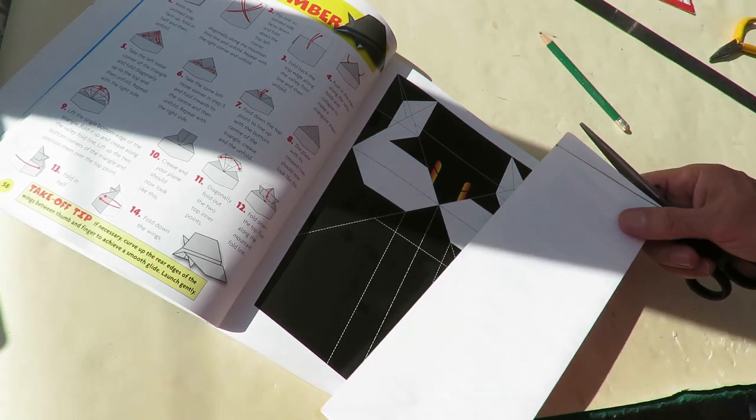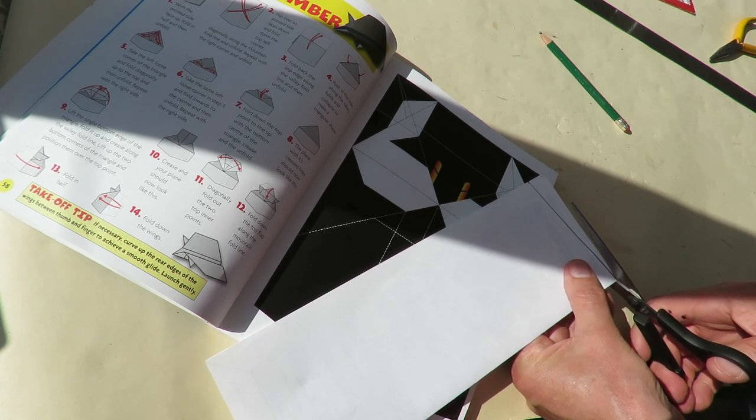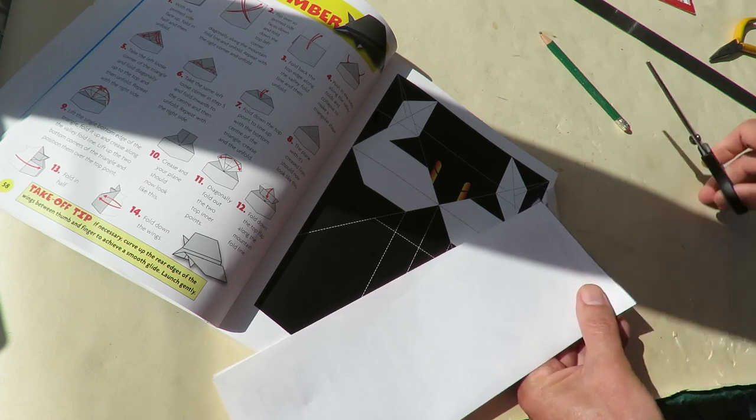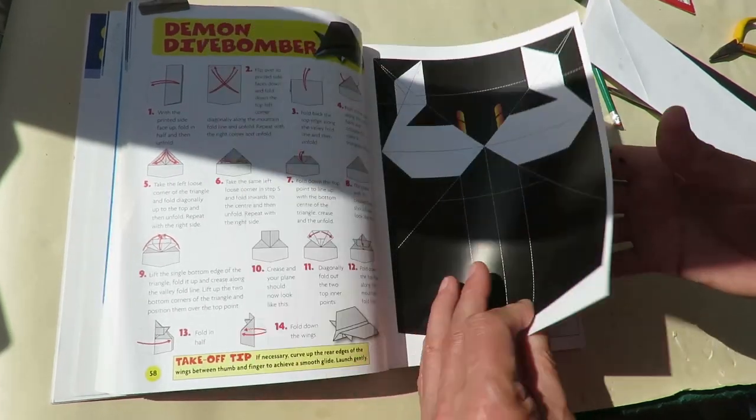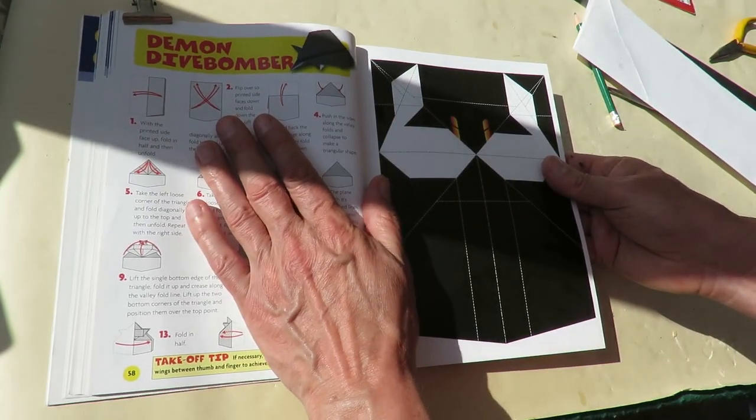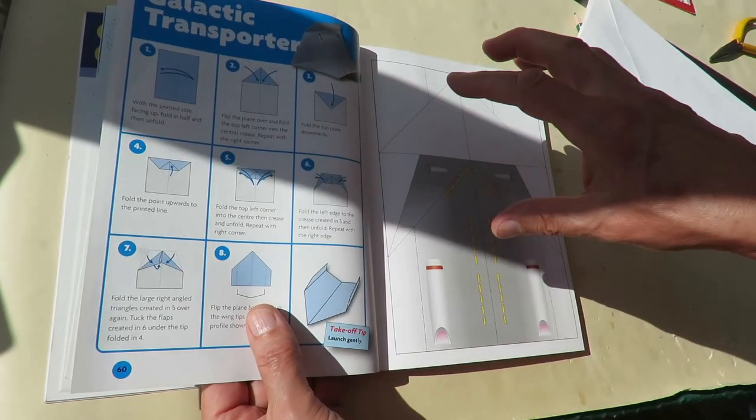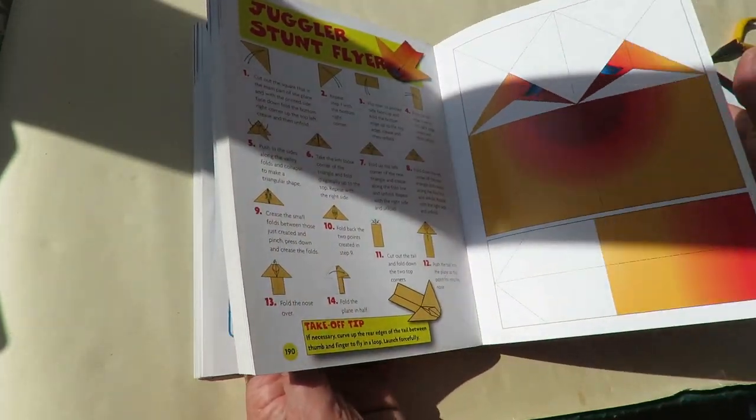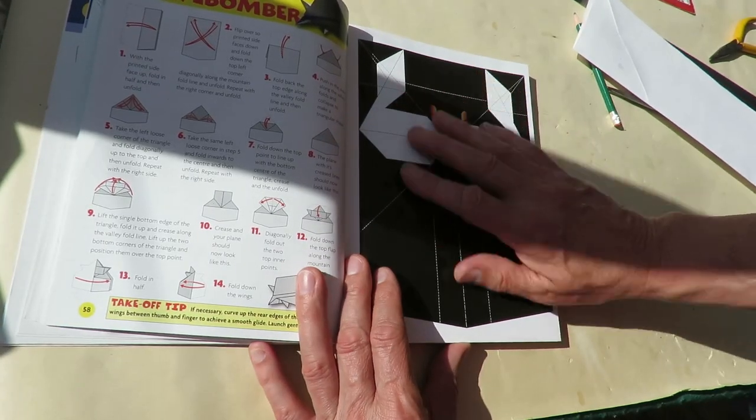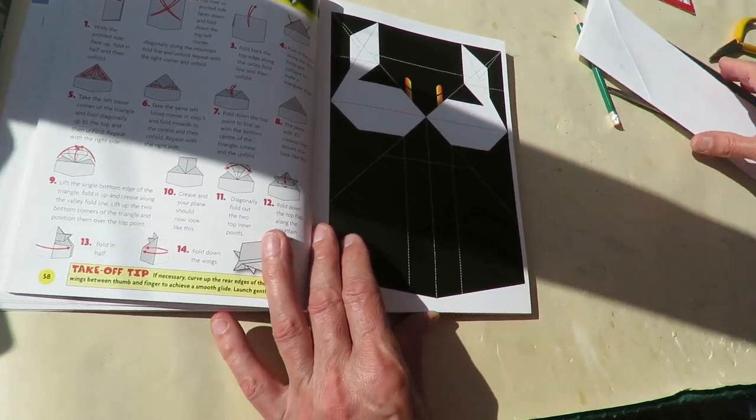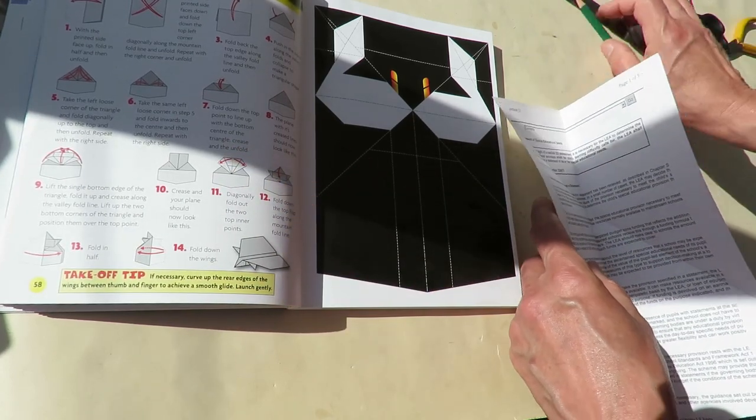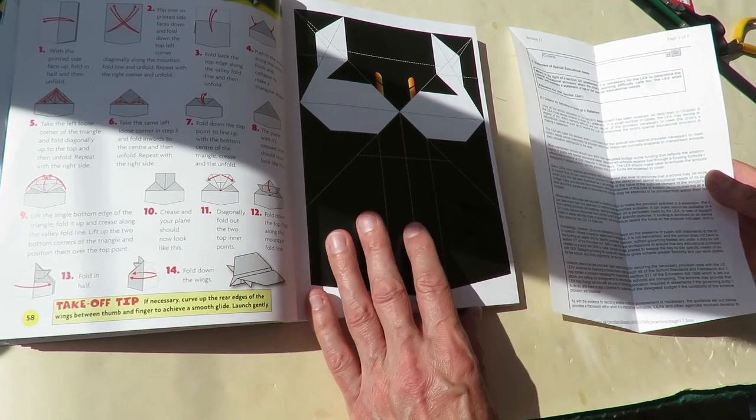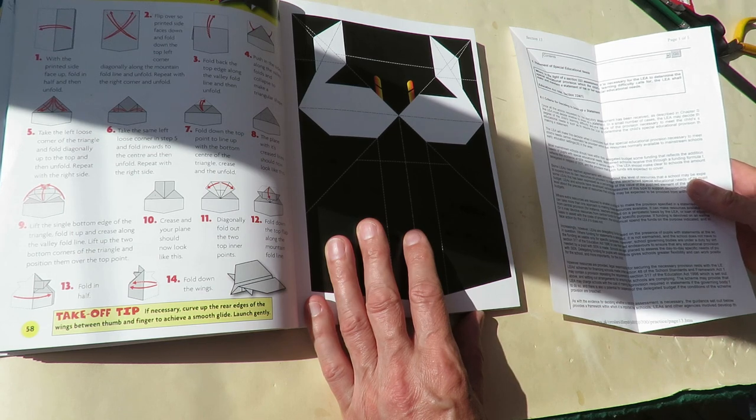While we're doing this I'll just remind you this particular book you are expected to rip the pages out and fold the pages. But if you rip one out from the middle that means you've taken the instructions for the next one. So you either start at the back and work forwards or you photocopy them or you do what I'm doing which is just follow the fold instructions. There is a link in the video description to the details of the book.